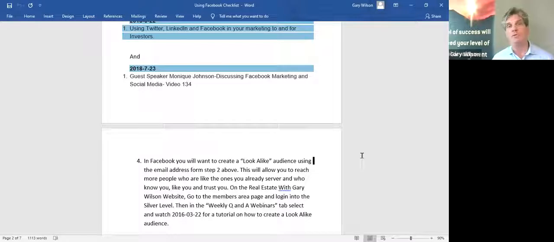You can actually upload your database. You create a file in the format that Facebook tells you: name, phone number, email address, okay? And you can import it into Facebook, all right? And then you tell Facebook, grab all the other Facebook accounts that look like these people in Alabama or in Southern California, wherever you are. County might be the best thing here, all right? And they will only send your post out to people who look like the people you've already served.